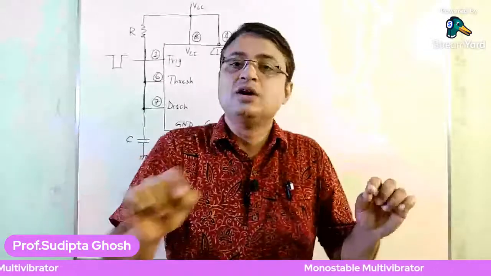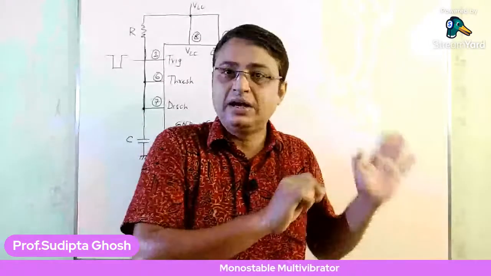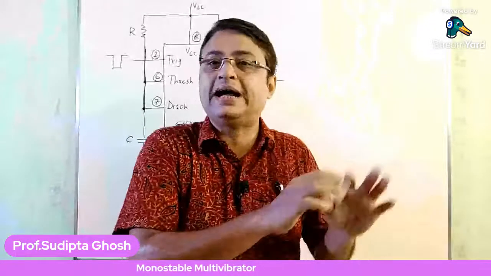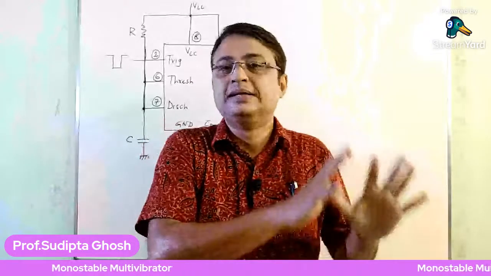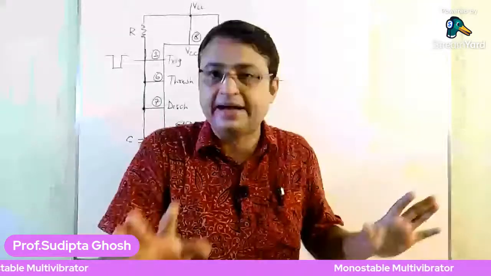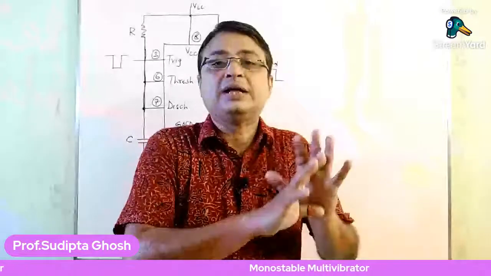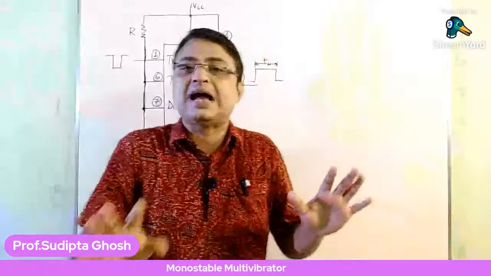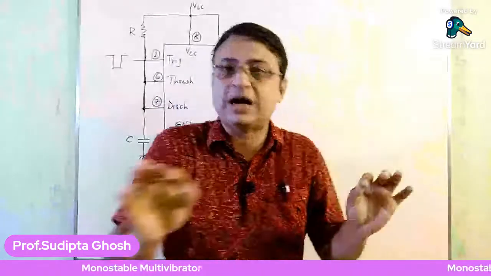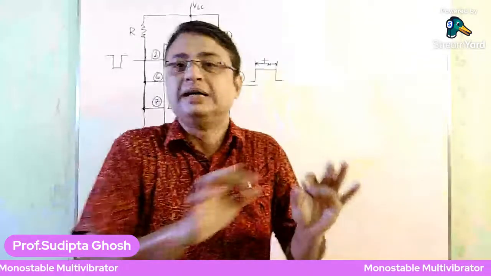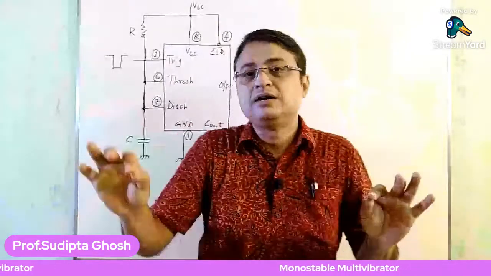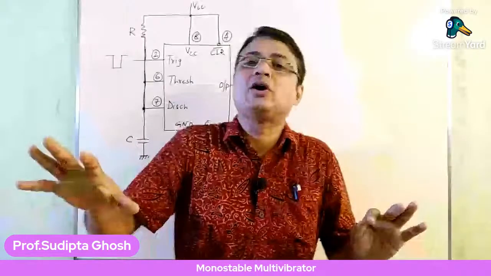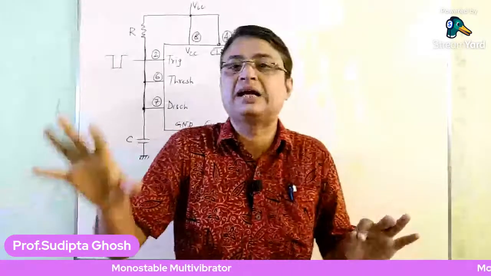And that's why we called it, in our last class also, that the discharge pin is actually disconnected, right? The discharge pin is actually disconnected because there will be no current flowing through the discharge pin to the transistor Q1, as the Q1 transistor is in cutoff state.